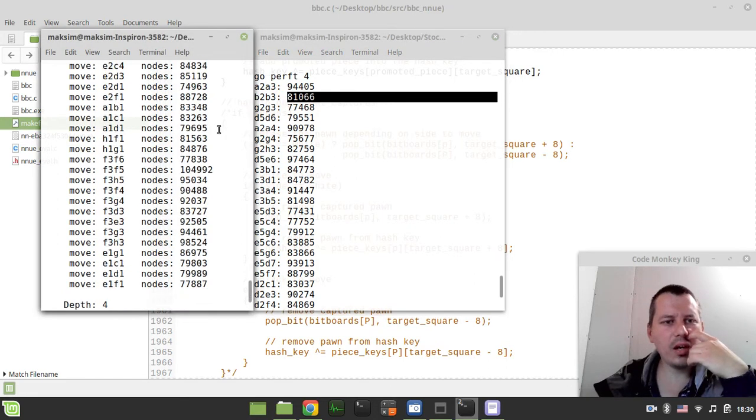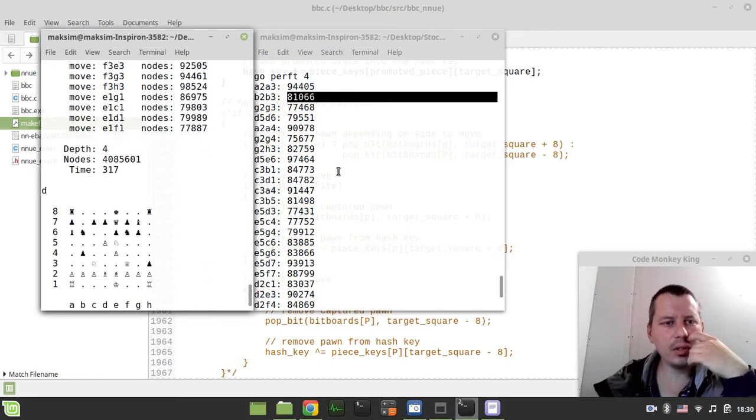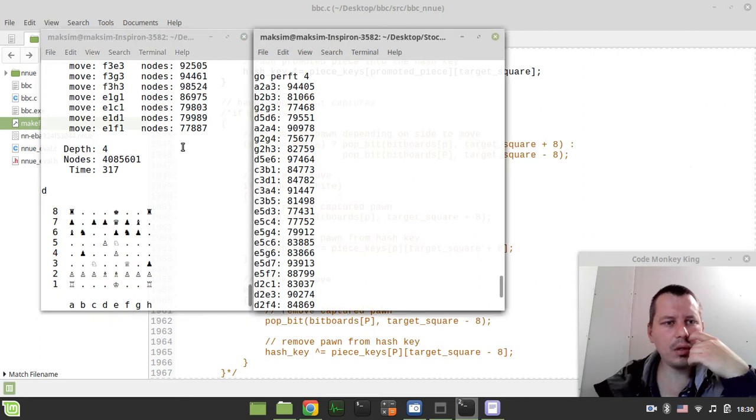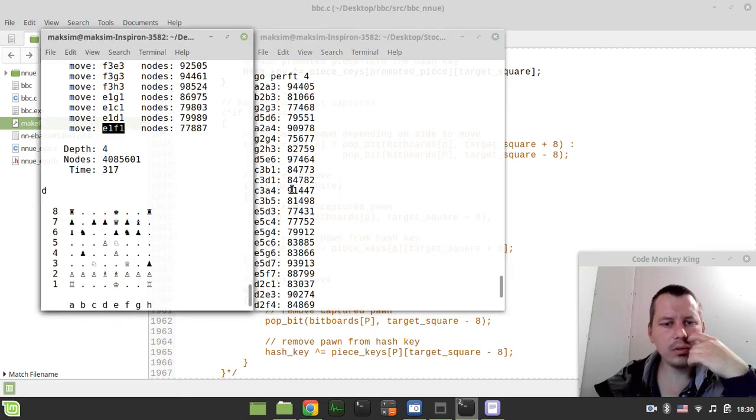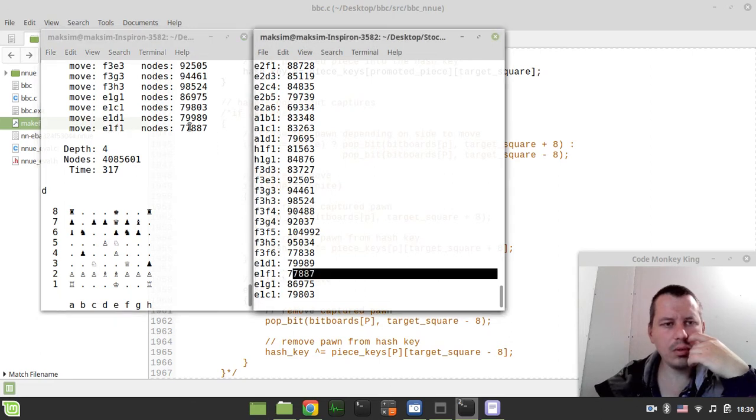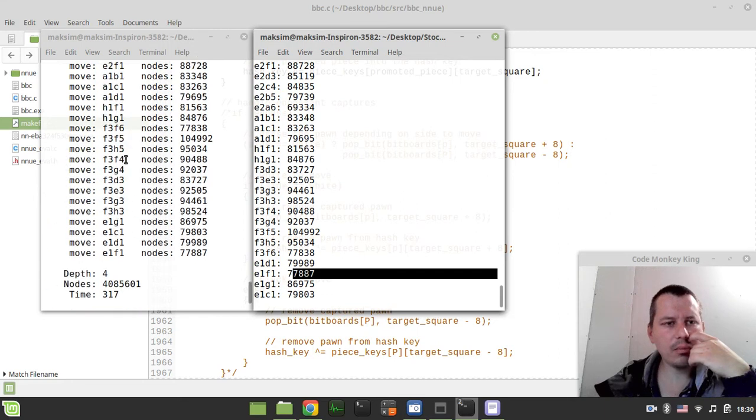Okay, guys, we really just need to manually compare. E1 to F1, E1, also the same, D1, the castling moves should be fine. Oh, maybe C3, the knight gets captured apparently.